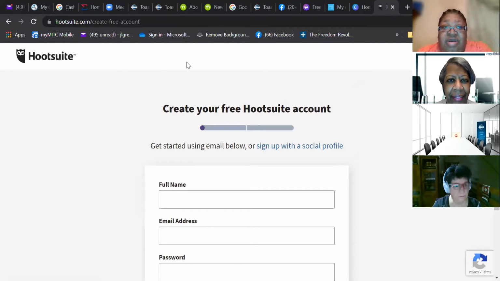Basically, what it does is you can hook up your Twitter and your Facebook account and put posts in there, and it will post it. So if you have Facebook, Instagram, and Twitter, you can put 2 of those accounts on there, and it'll post to those 2 accounts, and you don't have to worry about it. You can schedule those posts, and they will go out.